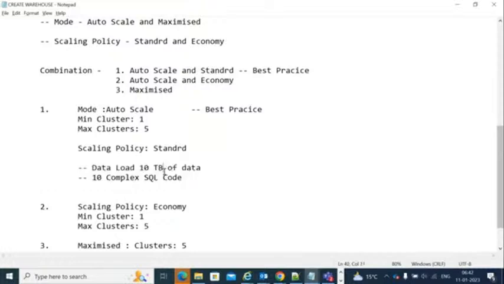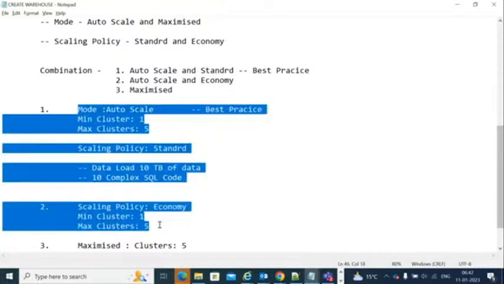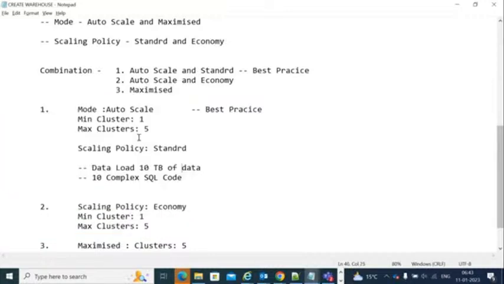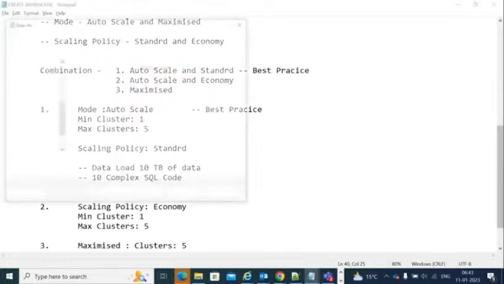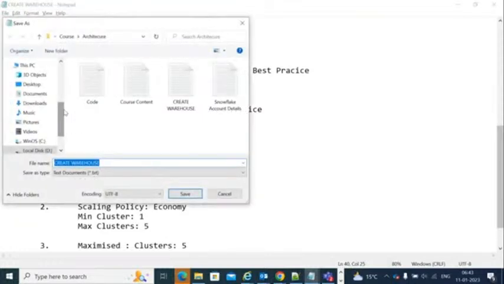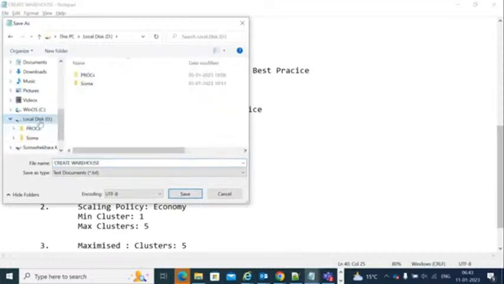In these two options, based on the workload and capacity, the clusters are increased. Fine. So in maximize mode, all the clusters will be used parallelly.